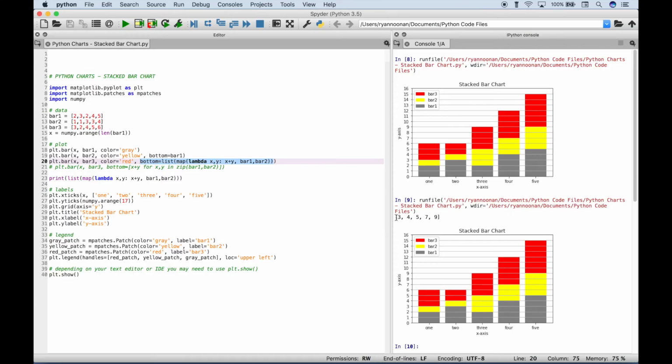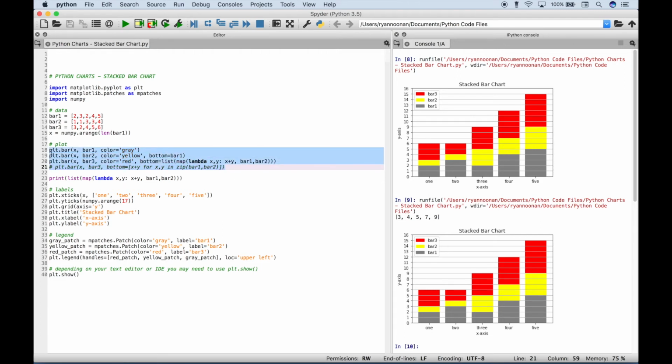So if we look at those values on the y-axis, we count up 3 sections, 1, 2, 3. You can see that it appropriately starts its red part of the stack bar right there at 3. The next value is 4. So if we count 1, 2, 3, 4, you can see that the red part starts at 4. The next is 5. Count up 5, the red part starts. Then we have 7. So 1, 2, 3, 4, 5, 6, 7. So there's 4 gray parts and 3 yellow parts. That's 7. The red part starts at 7. And the last bar, we have 9. And if you count up 9, that's where the red starts.